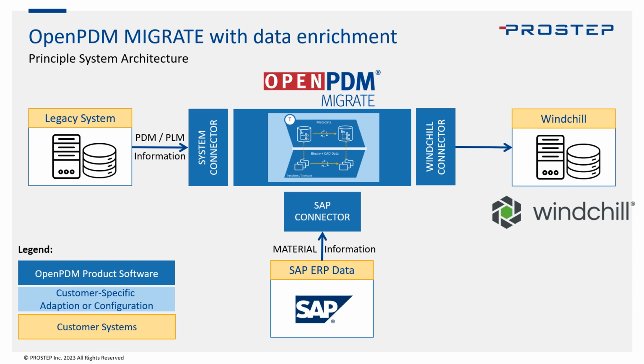And you see here what is your systems, what is OpenPDM product software, so COTS software, and then also what is the specific configuration of the process. And really, what you're getting with that COTS, commercial off-the-shelf software, is the ability to just do that specific configuration, mapping, and scripting that is needed inside OpenPDM Migrate, and then leverage all the tools like the connectors and the other processes and reporting and things like that that already exist that you're getting with the product.